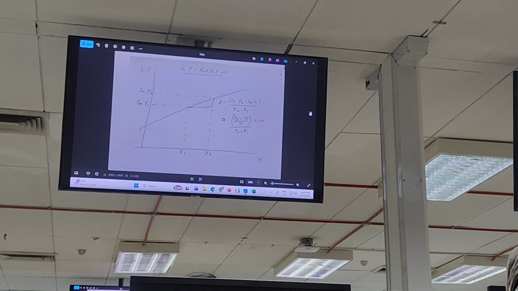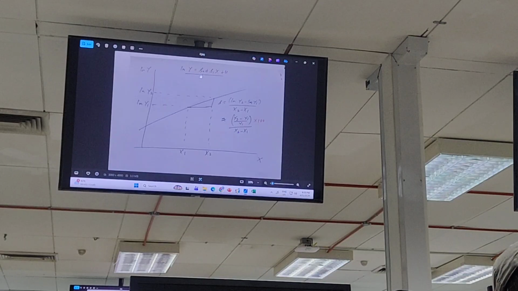Yeah. So how to interpret this one? We have the log transform value of the dependent variable, but you use the original value of X. So after you estimate, you get the estimate of beta 1. How do we interpret the estimated value of beta 1? When X increases 1 unit, Y will increase by how many percent?